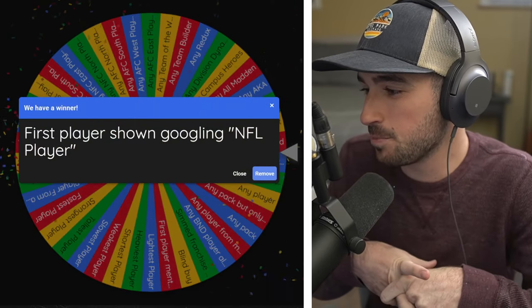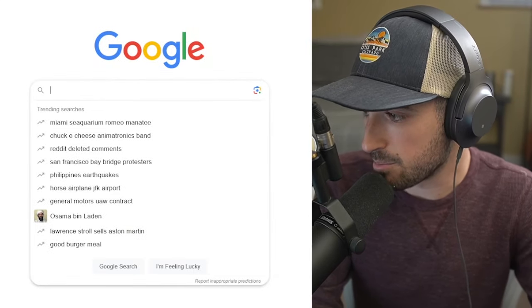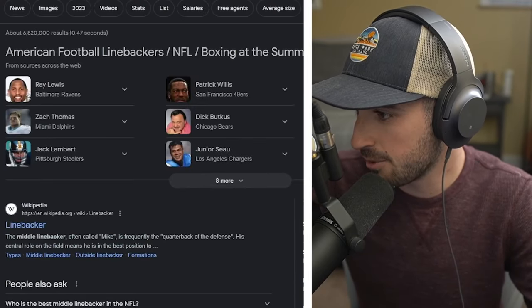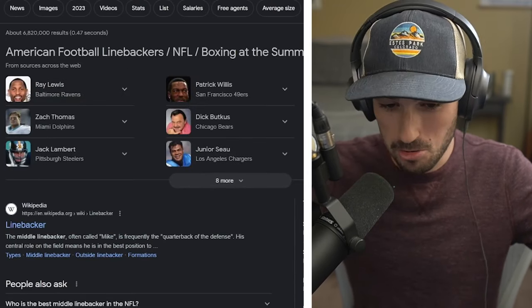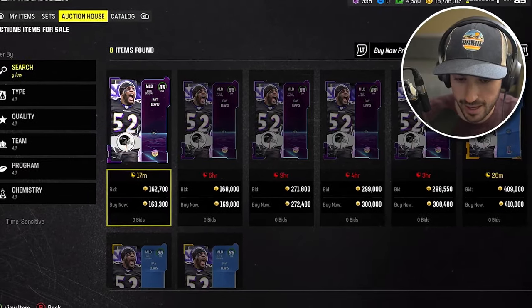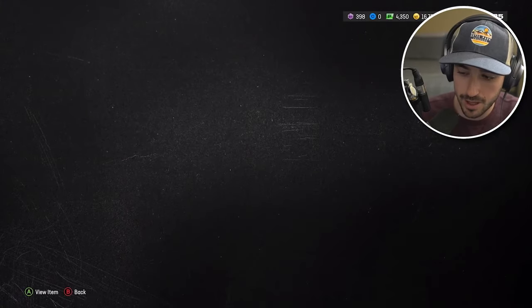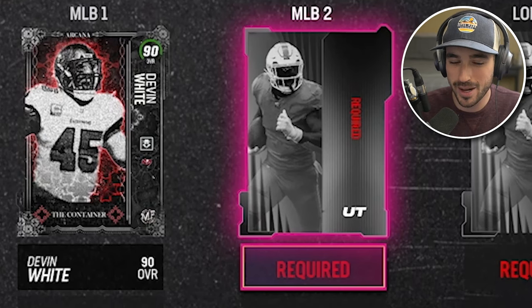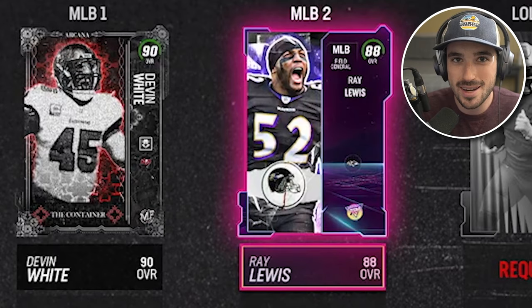Roll! Oh, first player shown, Googling NFL player. Well, since we're looking for just a middle linebacker, I'm going to search NFL middle linebacker, and whoever shows up first, Ray Lewis? Okay. Alongside Devin White? I'm not going to complain about that. It looks like there's a Redux card for him that's cheaper than the limited, so I will happily buy that for 163,000 coins. And dude, we got Devin White and Ray Lewis. We got speed and we got power.